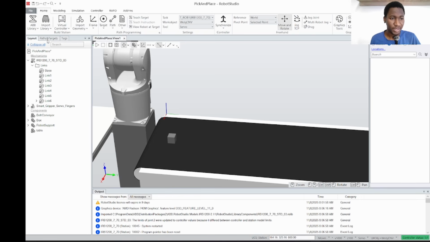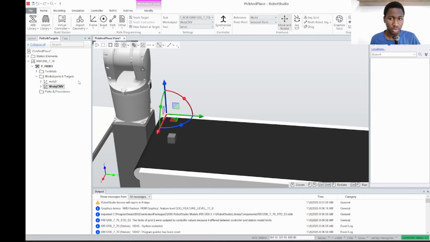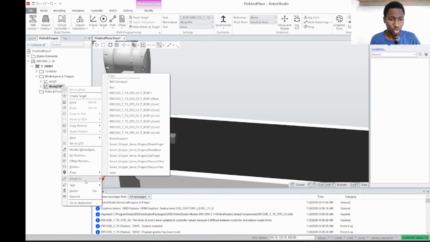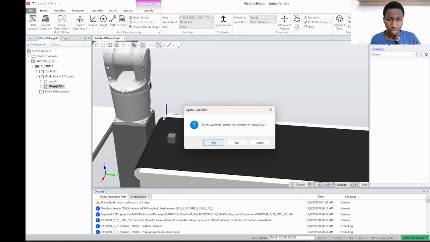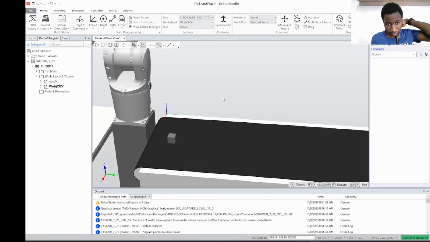You come to path and target, then this is your work object. Right click, attach to, and then belt conveyor. Do you want to update the position? No, don't update the position, because if you update the position, it's going to set your work object to the coordinate system of the belt conveyor, which is down. So take no. Then it's fine now.